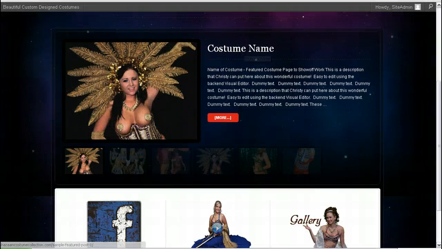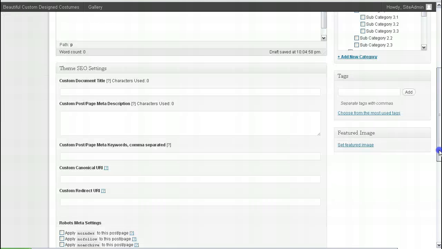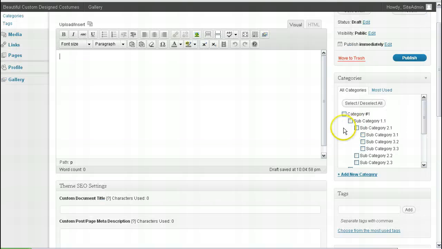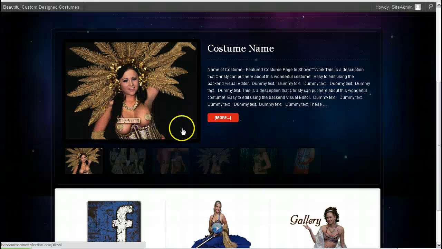The title is what you put here, and then go ahead and put whatever information you want about the particular costume here, upload a featured image, and then click on featured. And once you do that, it will be displayed here on the home page.